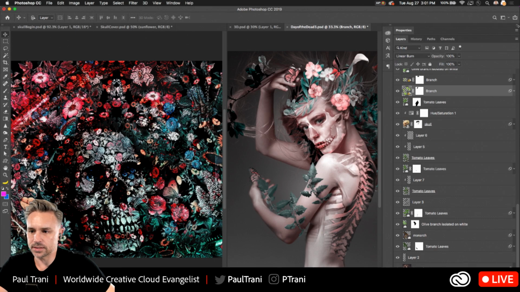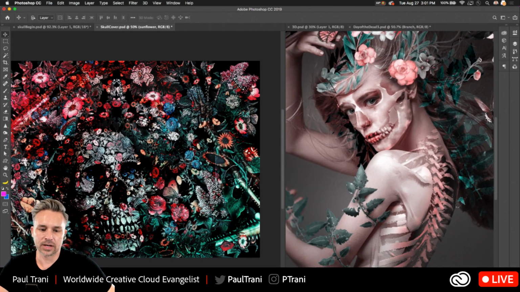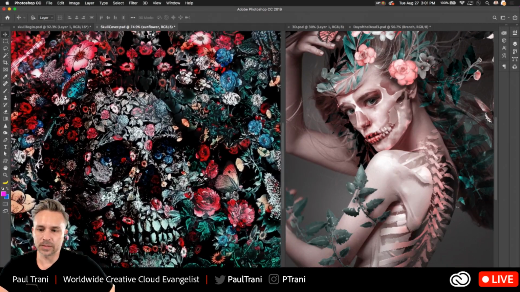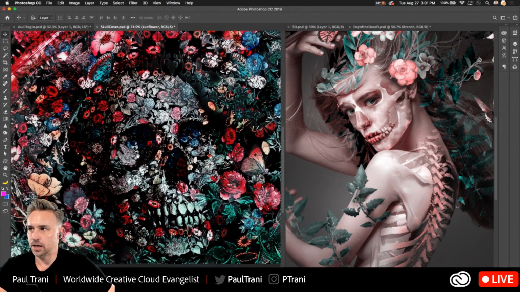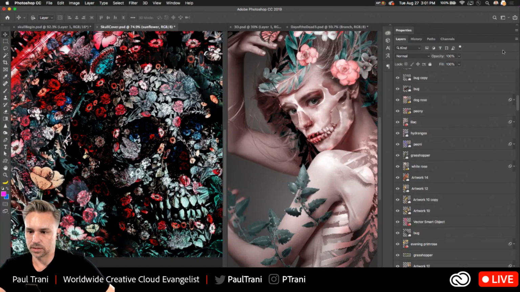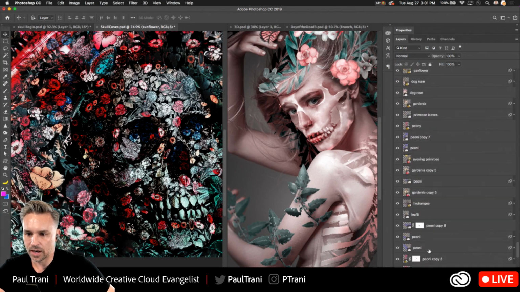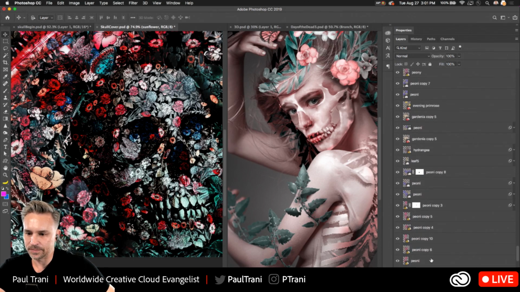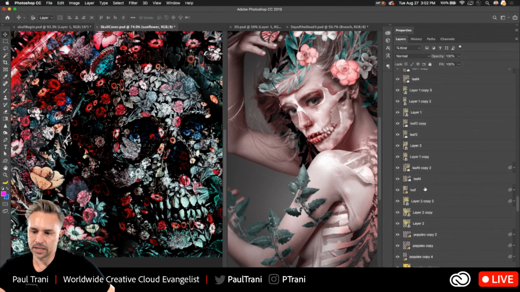So this is actually what I do a lot of. I'm not a morbid person, but I do a lot of things with skulls for whatever reason. The big thing is I do a lot of compositing where it's marrying 2D and 3D, and that's what's happening here. This is actually a 3D skull. If I dig deep enough into these 275 layers, we should see the skull in here somewhere. We have the bones, and the skull is actually a 3D skull. It might take me a second to find it, but it is in here.